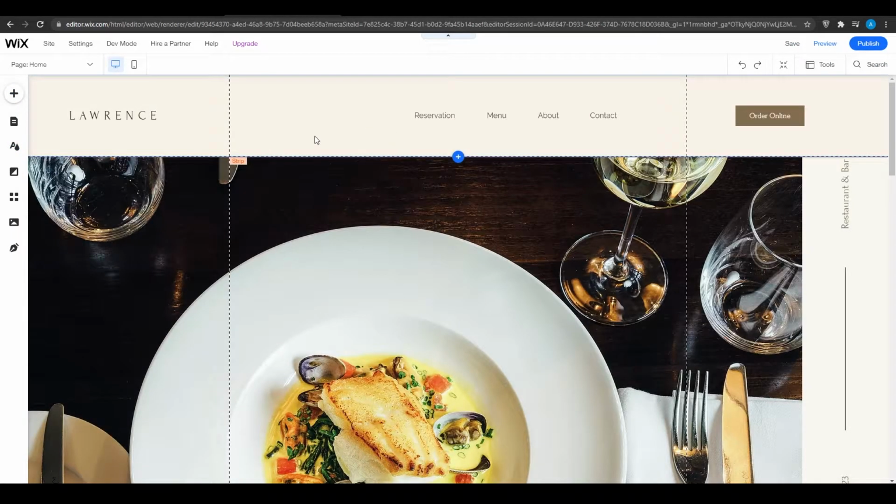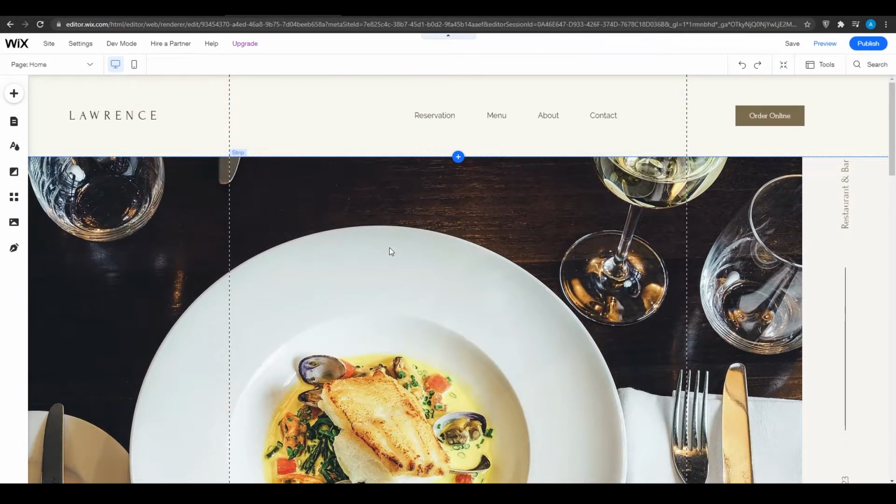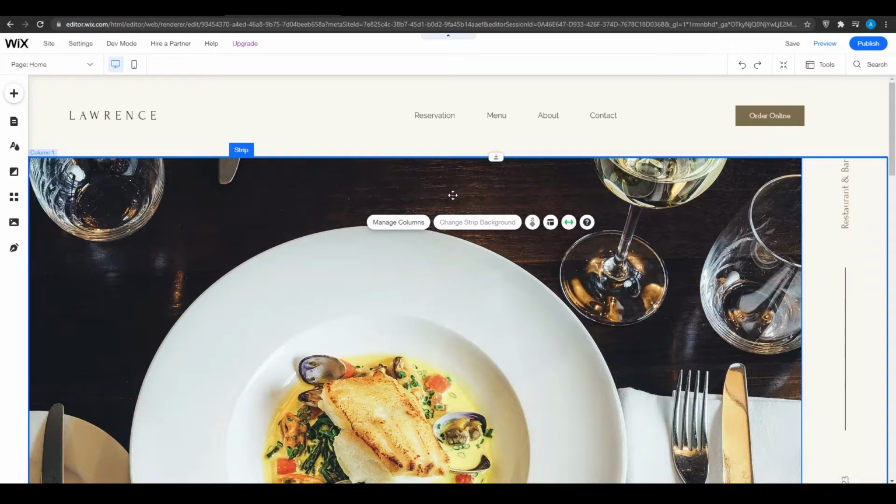Simply click anywhere on the website homepage, and if you want to change the images, you can just simply click on this image right here, or strips as Wix calls it. You can either change the strip background and manage the columns of it. You can stretch it out. You can change the layout by clicking on this button right here, and you can add scroll effects if it is available on that image. Now as we can see, scroll effects isn't available, so it is saying that it is hidden.